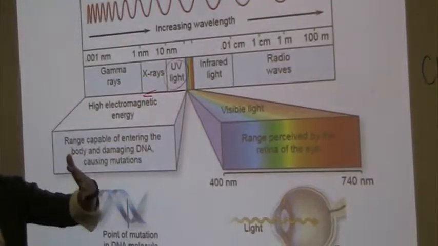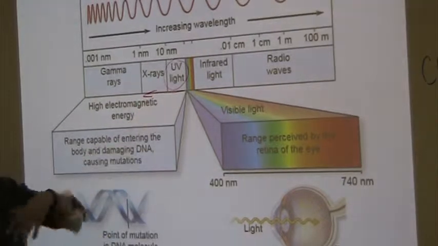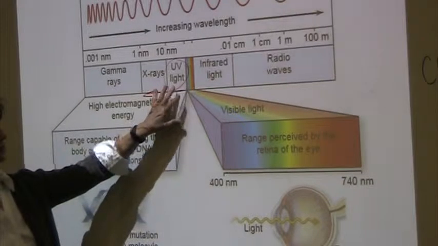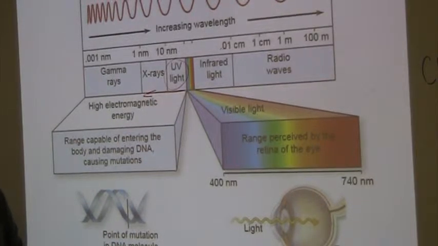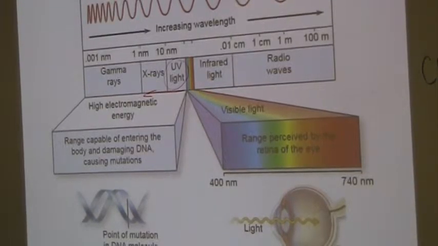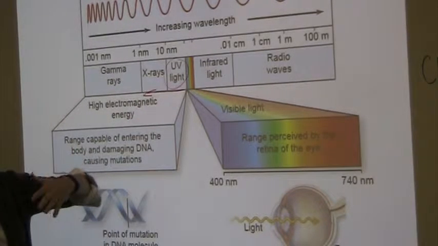And so when people lay in tanning beds and they lay out in the sun, there is ultraviolet light, and it is penetrating their skin, even if they have suntan lotion on, and it is mutating their DNA. And it's a collective process that over time can cause skin cancer, right? We have less ozone out there to protect us, and so more and more of that ultraviolet light is reaching the earth.